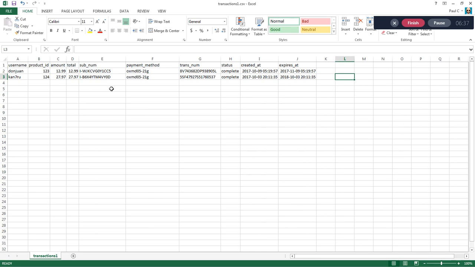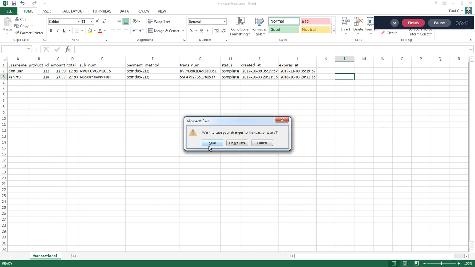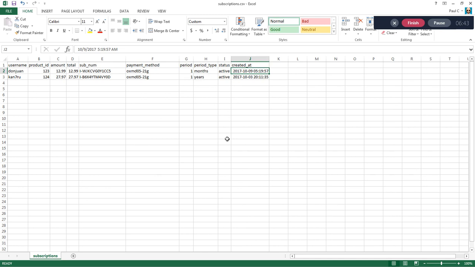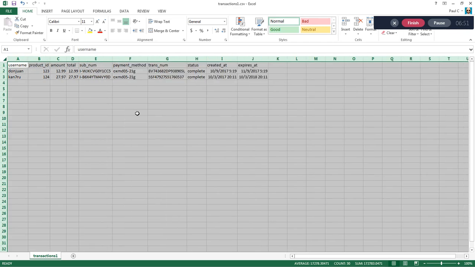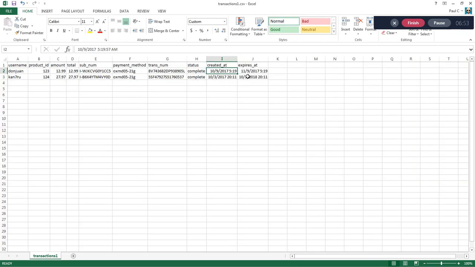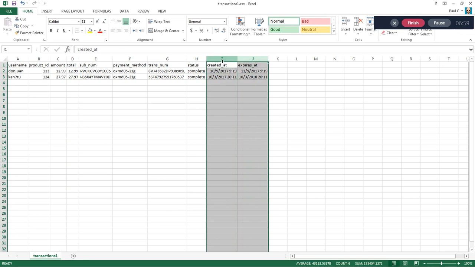Now, one thing to keep in mind here, if you close a file, so I'm going to close this. Sure, I'll go ahead and save the changes. Yes, keep it in that format. Now I've closed my transaction CSV file. If I reopen it, Excel, in their infinite wisdom, will reformat these dates again, which can be quite annoying. So just know that if you do close the CSV file and reopen it, Excel will try to be really helpful and reformat these dates again.